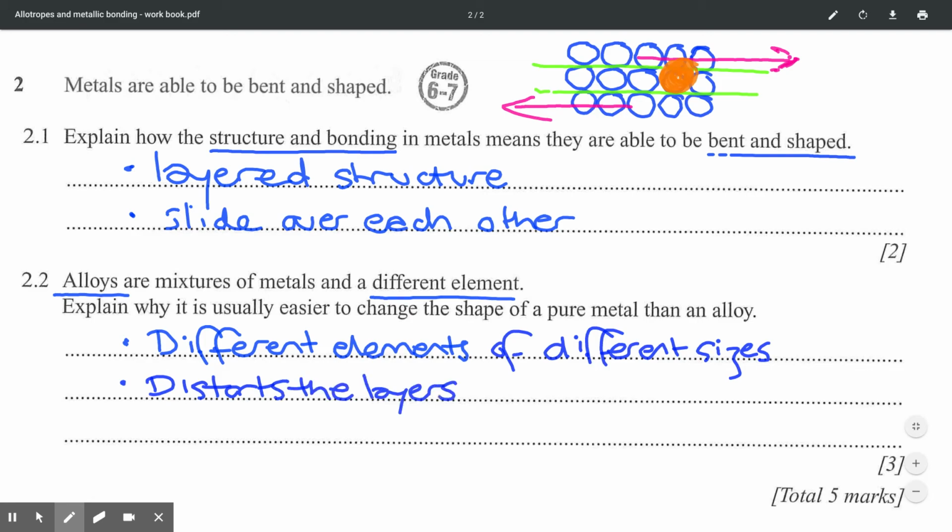What that means is that, for example, this top layer is now bent or is forced out of the straight line, which gives us the sliding property of the previous one. Basically, the orange piece in the middle gets in the way. It distorts those layers and ultimately just makes it harder for the layers to slide. And once those layers are struggling to slide over each other, it makes the alloyed mixture much harder. So it's just harder for them to slide over each other.